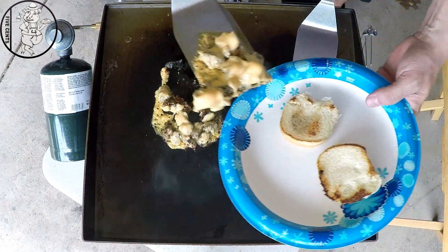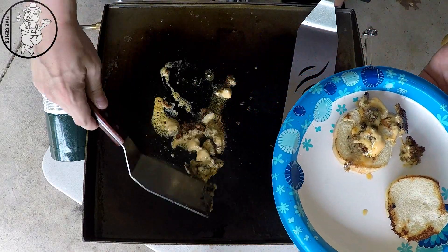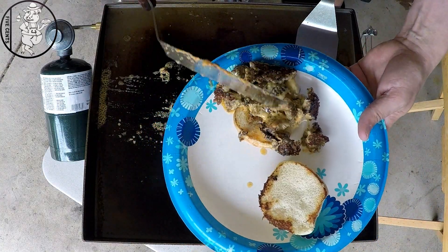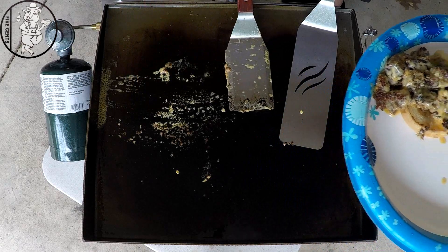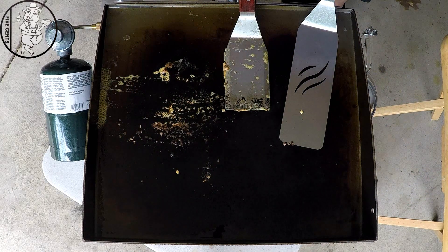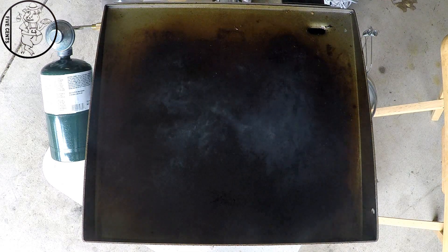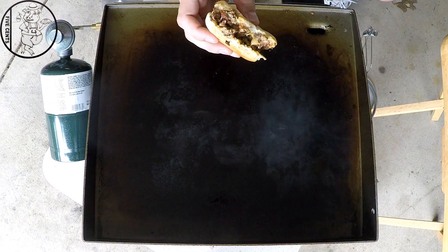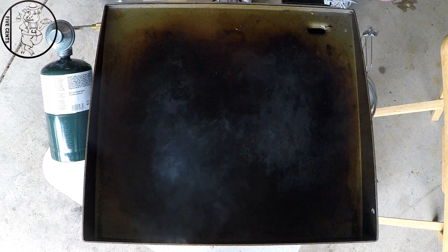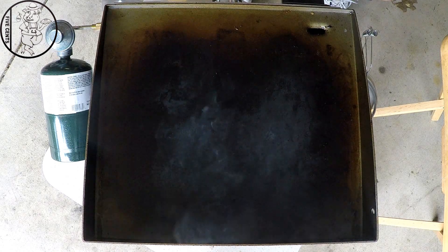So what we're going to do is grab about half this mixture and get it on there, and just keep stacking on the mixture. Once this cools off I'll let you know how it tasted. All right YouTube, we're back. I've got the griddle cleaned up. I want to show you what this thing looks like — it is ridiculously good, so I suggest you give it a try. I'm going to have another couple bites and do some more cooking. See you in a little bit YouTube. Bye.